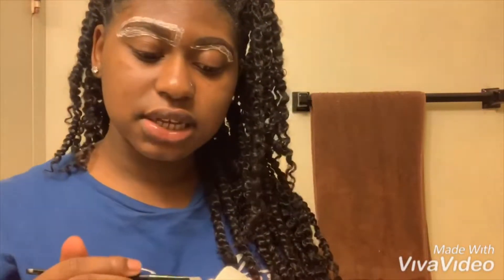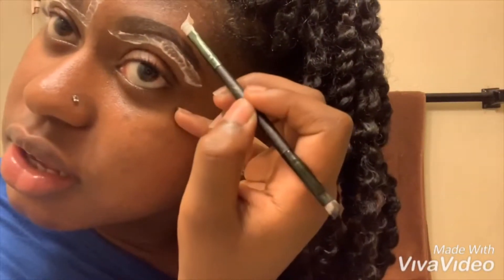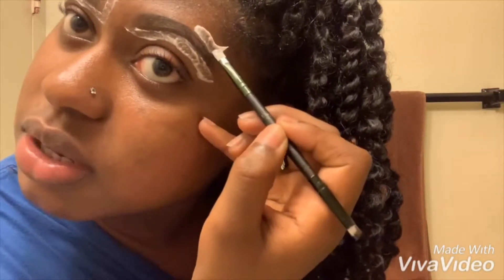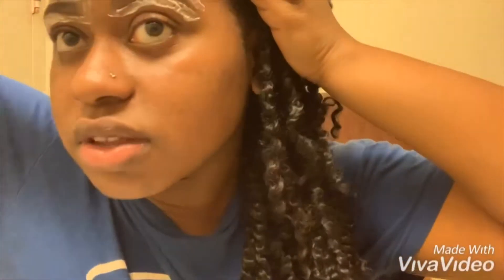Y'all, I'm not an expert. When I first did this I did a skin test. The Nair tells you to do a skin test 24 hours before you use it — you put a little patch on, maybe right here, and don't wipe it off, and see if you have any type of allergic reaction. That determines if you can use it on your face, because some people might be allergic to it. I have sensitive skin but I'm not really allergic to anything.